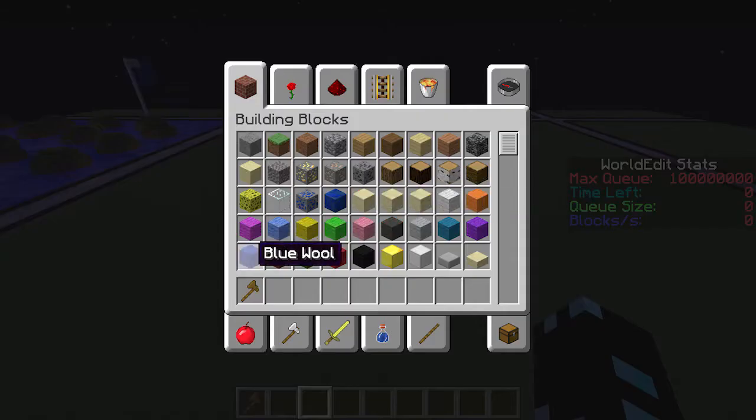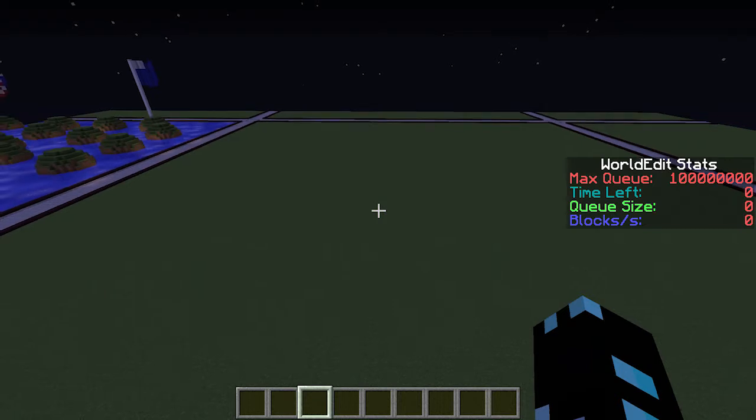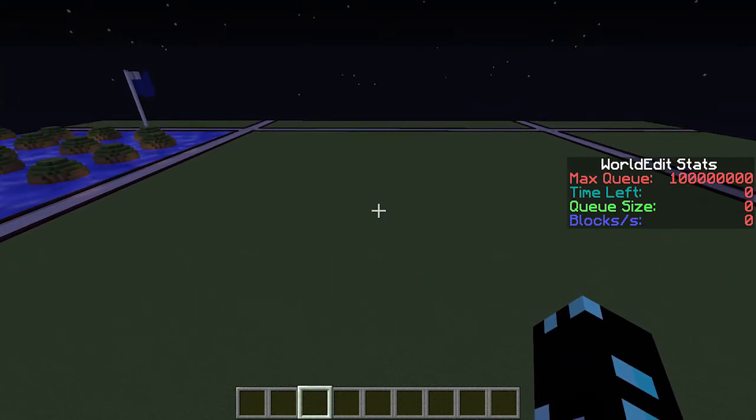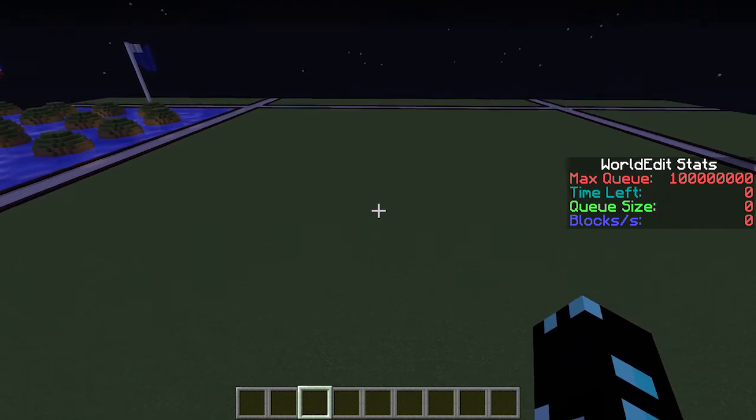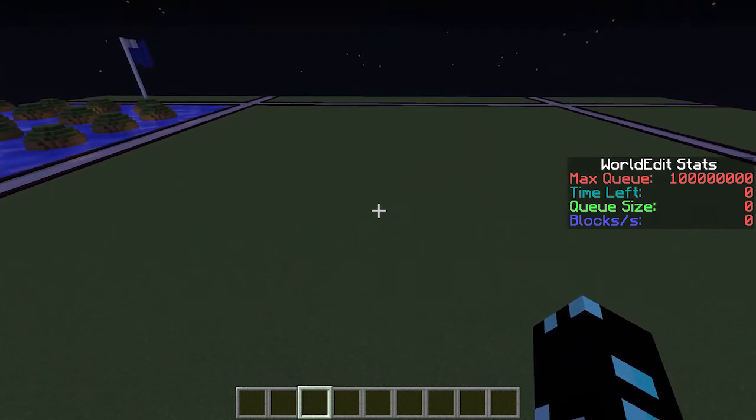So to first start with WorldEdit, you first have to understand how it works. WorldEdit basically works around cuboids, and cuboids are basically just cubes or rectangular prisms, shapes that you can manipulate. And these shapes can be changed into blocks, manipulate blocks inside of them, and basically allow you to do building a lot easier. That's the core feature of WorldEdit, to speed up your building and make it much more effective.